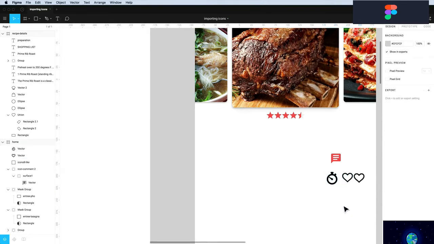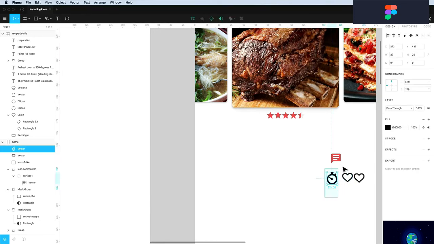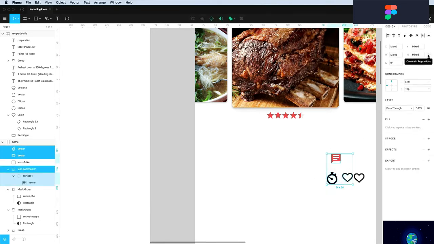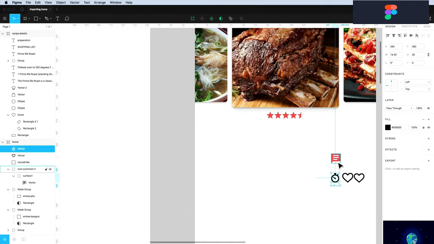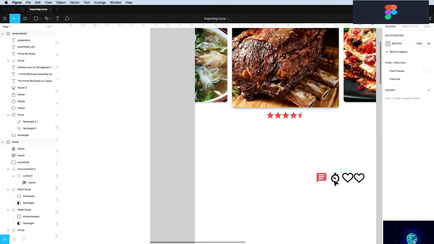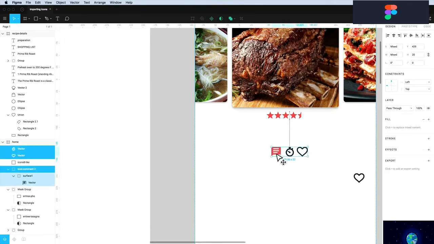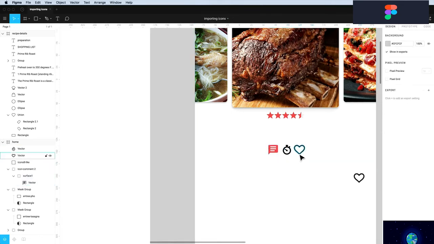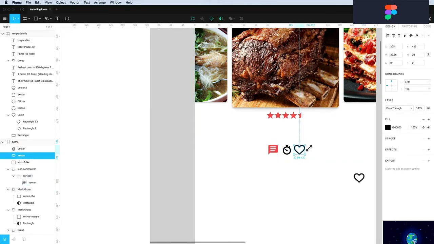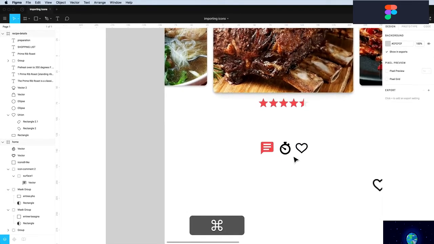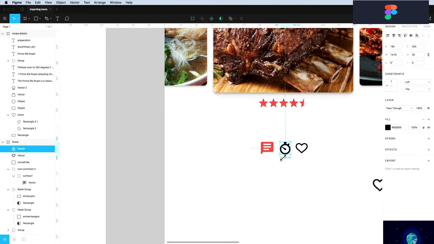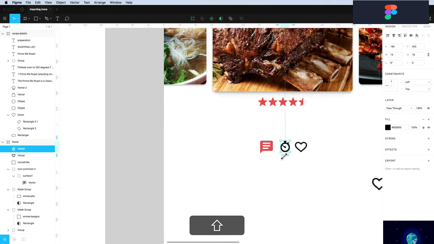And now I want the height of all of these to be the same, so I'm going to lock the proportions. I'm going to make the height, let's just say 20 pixels for now. And you can see even though the height is 20 pixels, they're not proportionally to scale. So what I like to do is match the height first, and then do some visual balance. So we probably want this to be somewhat smaller here. And if I was to focus more closely on matching the icons, I'd probably have a timer with a thinner weight on it, but this is good enough, I think.